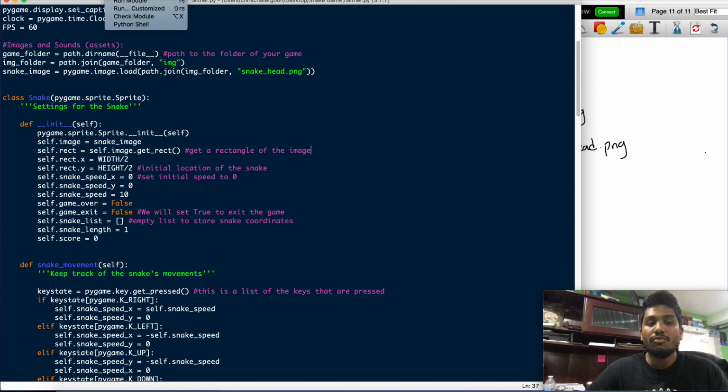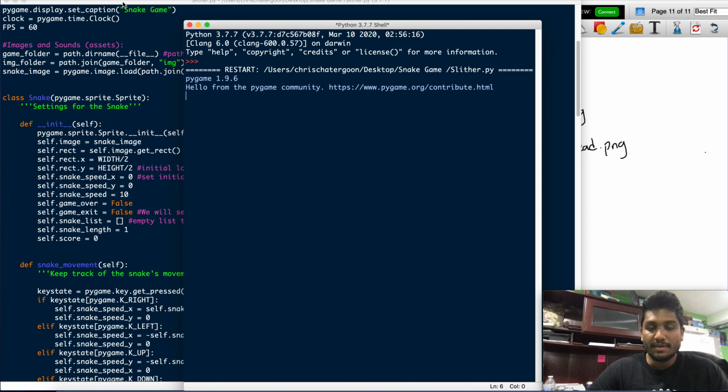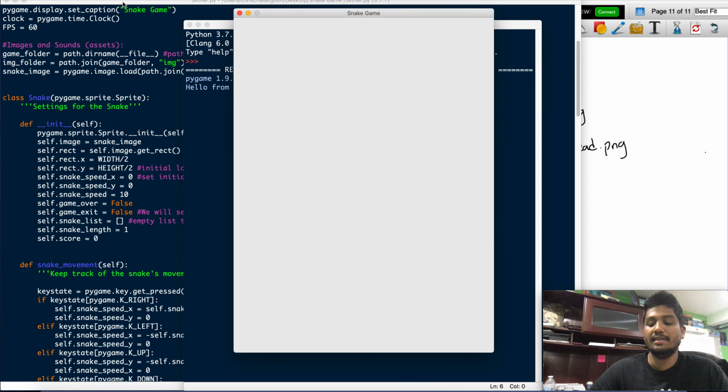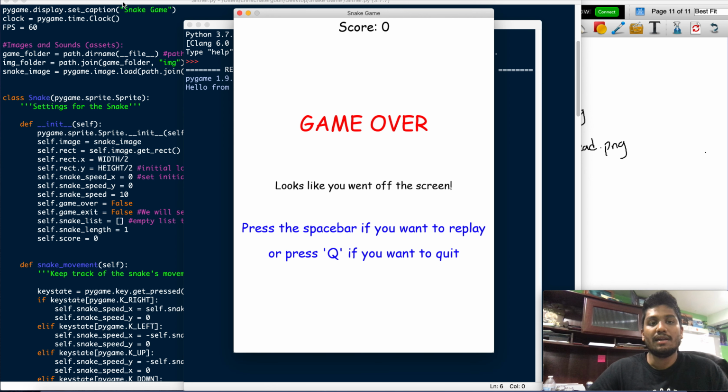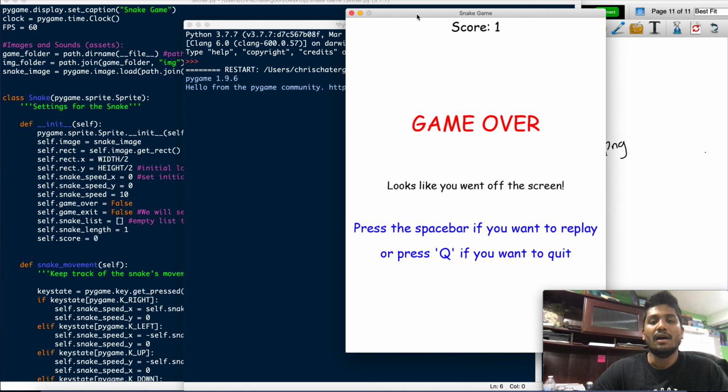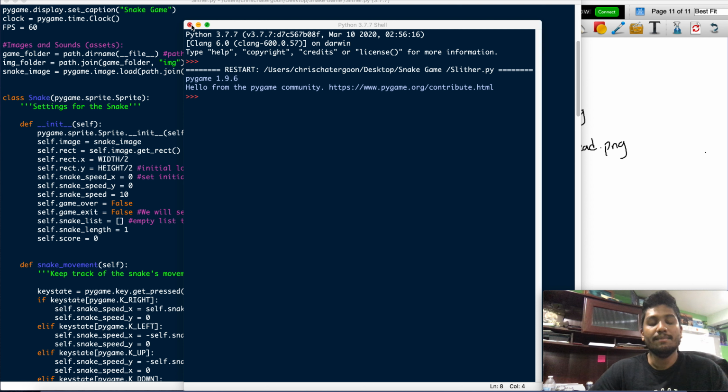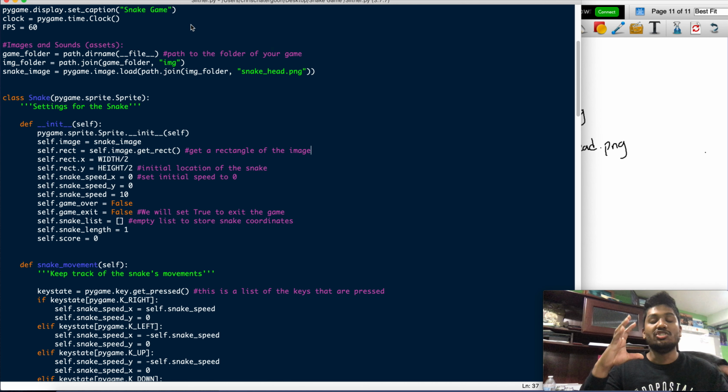Okay. Now, when I go to run this, and this is going to happen quite often, sometimes it's going to load and it just says game over. Now you see the score went to 1 and then the game's over, right? Why is that happening? Well, that's because the image that we're loading right now is just way too big. It's probably bigger than the actual window that I have. So it loads the image, and then immediately when it loads it, it's so big that it's already out of bounds, calling a game over.